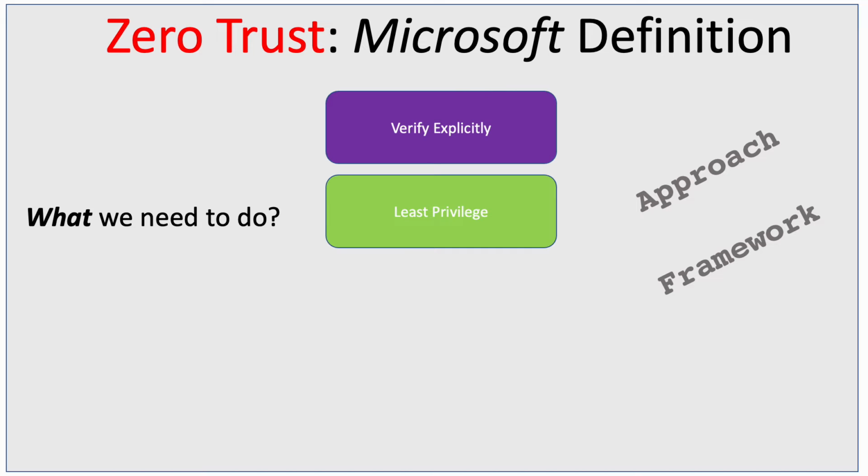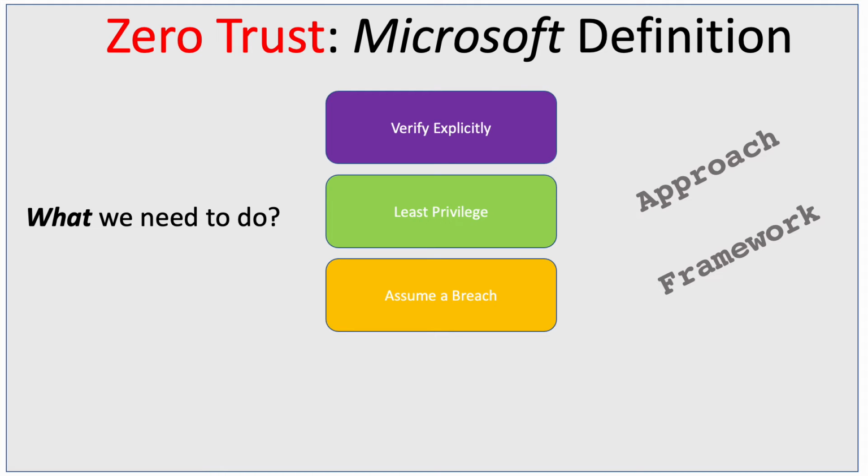You can also use specific Azure features, for example, just in time access. A virtual machine is up and running only during the time that the user needs access to it, as opposed to having it up and running all the time. Something else would be just enough access, which is giving them only the amount of scope of access they need on that virtual machine. Those are just some examples of least privilege.